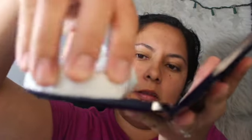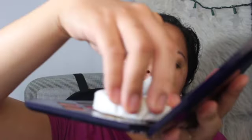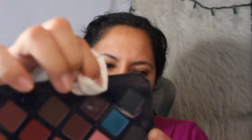Now, you're going to get your eyeshadow palette, and all you are going to do is place it on the top and just do that. It's like a hockey puck. You're just going all over. This ensures that the eyeshadows do not get damaged, and it ensures that you are cleaning the excess of the eyeshadows that are on the edges. Ugh, look at that. Right here. Again, if you used it wet, let it air dry a little bit more until it's completely dry.